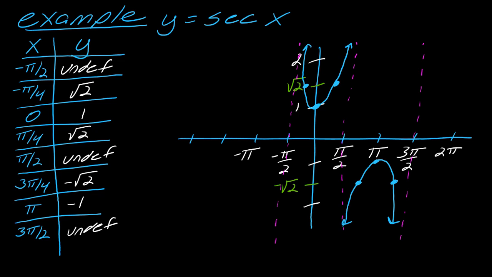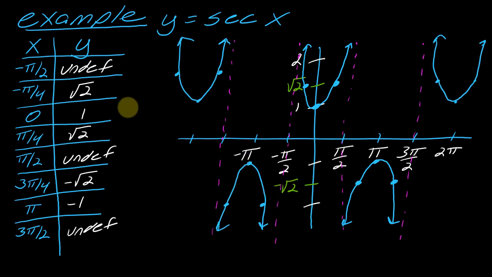And if I wanted to continue this, I could continue the pattern here. So up, down. I could continue with my asymptotes, continue that pattern, and then continue this pattern. So this goes down, this goes up. So we go up, down, through all my points, so I can continue the pattern with that. Here's the whole graph of secant of x. It's a weird one. All right, so hold that thought.